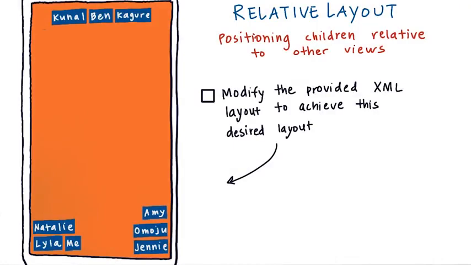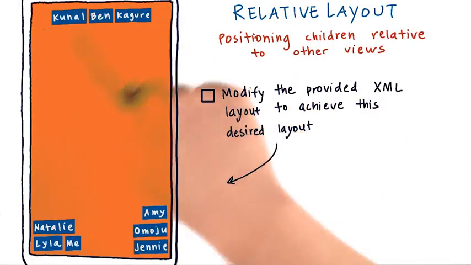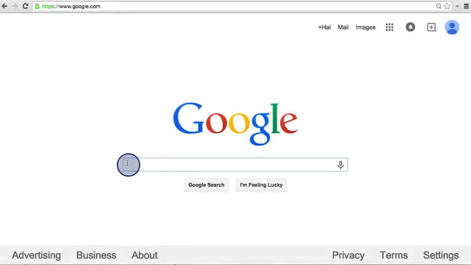In the instructor notes below, we've provided you a link to the XML visualizer with some initial code already in there. Go ahead and modify the XML so that we can achieve this desired layout for everyone. Some of the views are already positioned incorrectly, so you'll need to fix those. By the way, we just introduced a ton of new attributes, but don't feel like you have to memorize all of them. You can always look them up at any time.